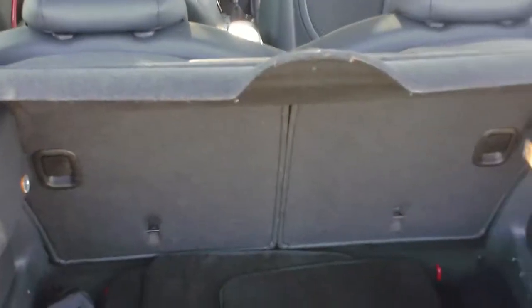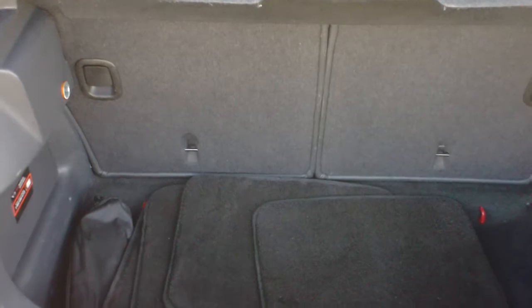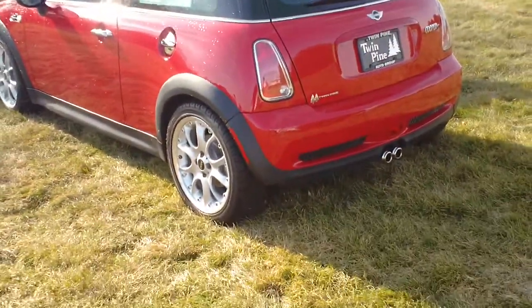You do get a good amount of storage space here — you can easily fit probably two suitcases in there. And if it's just you and your spouse looking to blow out of town, maybe go to the mountains for the weekend, those rear seats do fold down, making this the perfect car for that trip. Really take it through the turns — this thing handles unbelievably. A lot of people have said it's kind of an adult go-kart, and it is.